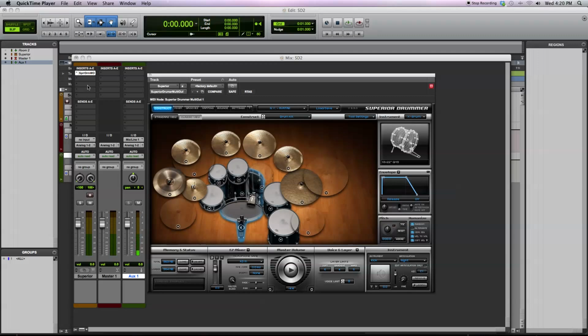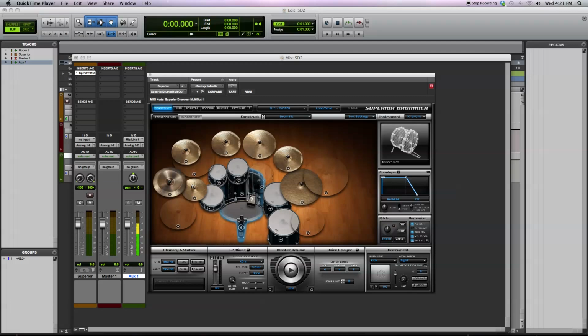DAW. What you're looking at here is the sample engine interface, which is included with Superior Drummer. Also included is the drum sample library, which has 20 gigabytes of multi-sampled drum instruments that were recorded at Avatar Studios in New York. You also get a fairly large groove library of MIDI grooves that can be used to play back the drums. And you also get some mixing presets that are included from some big name producers, and you can look on Toontrack's website for more information on that.